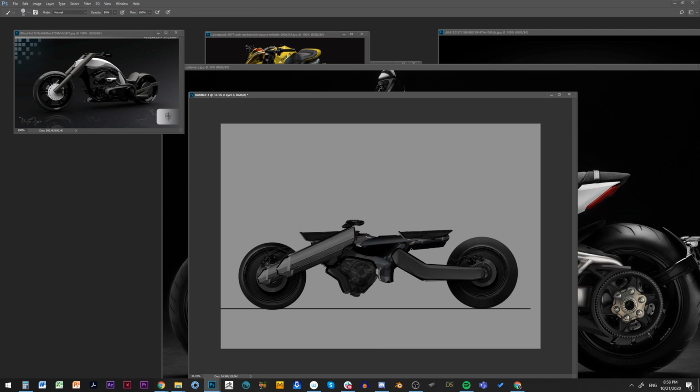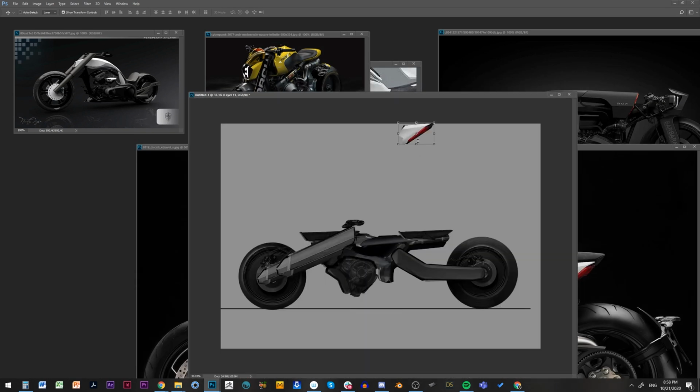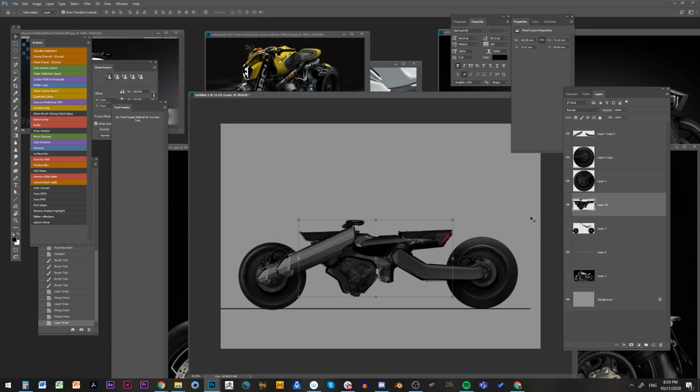Ideally, if you're working with a client for this, or if this is a paid commission, you might want to save all of your iterations. That way you can create several thumbnails, because you might want to bring your client along with the design process. But in this case, I was just designing for myself. So I was just moving things around. And since I was technically the client, the silhouette that I liked the most was the one that I went with, obviously.